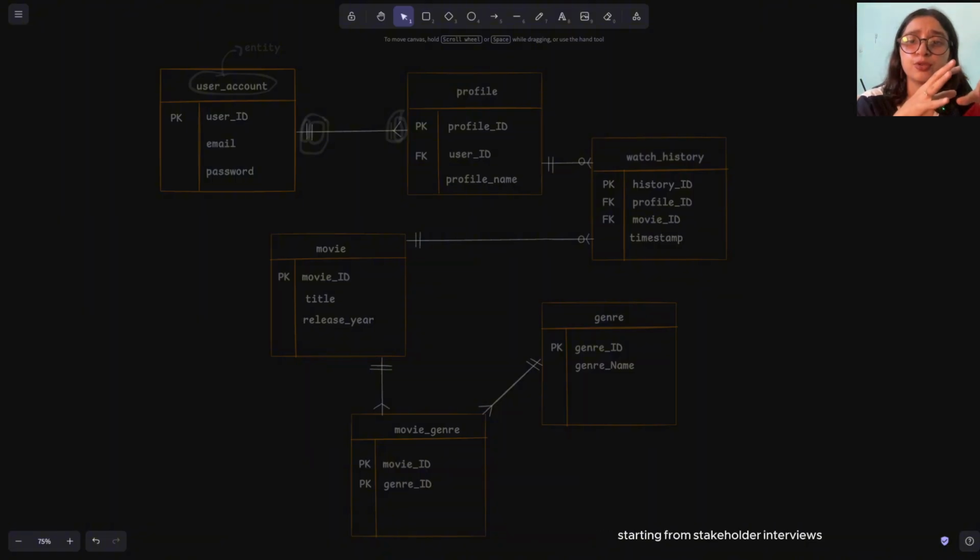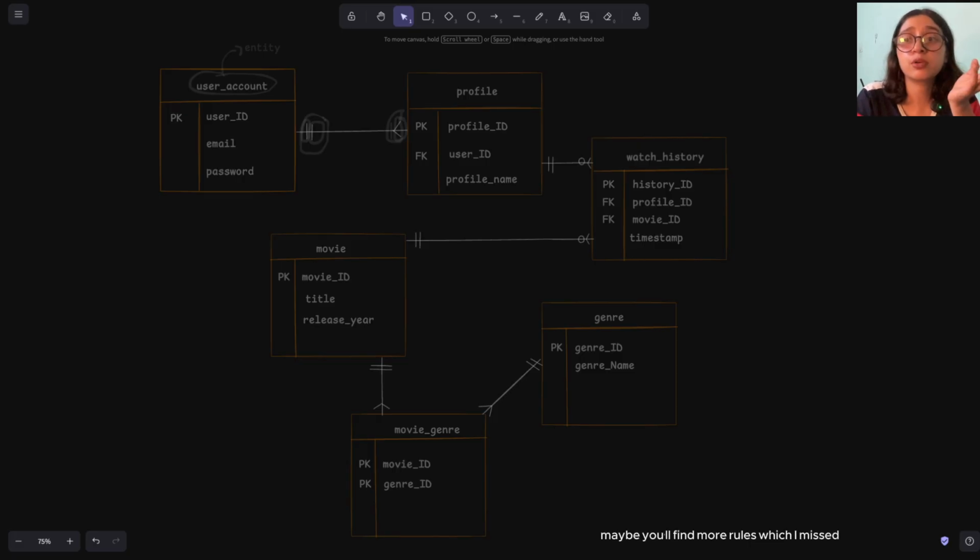Starting from stakeholder interviews, we identified business requirements, translated them into entities, attributes, relationships, and gradually we built a complete ERD step by step, right? So if you're a beginner, I encourage you to not stop here. Take another real-world application, whether it's YouTube, Spotify, Amazon, or just a basic university management system, and try designing it yourself. Or you can just go to the section where I define the premise and then start designing yourself. I'll be sharing this document as well in the comment section, and you can design it on your own.